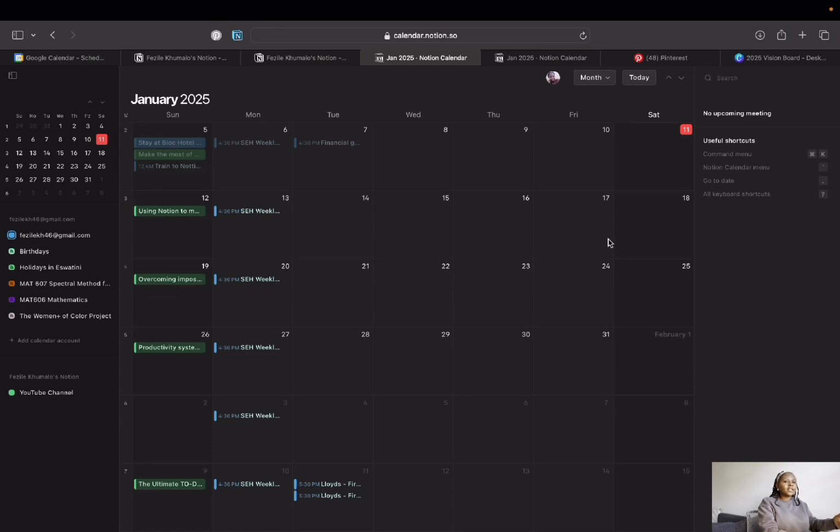So every update that I get on my Google Calendar, let's say I'm invited to a different meeting and it comes through as a Google Calendar notification, it's going to automatically update on my Notion calendar as well. So there's no need for me to maneuver between Notion and going back to Google Calendar. Everything I need is literally in this one space called Notion. So that's the one good thing about it.